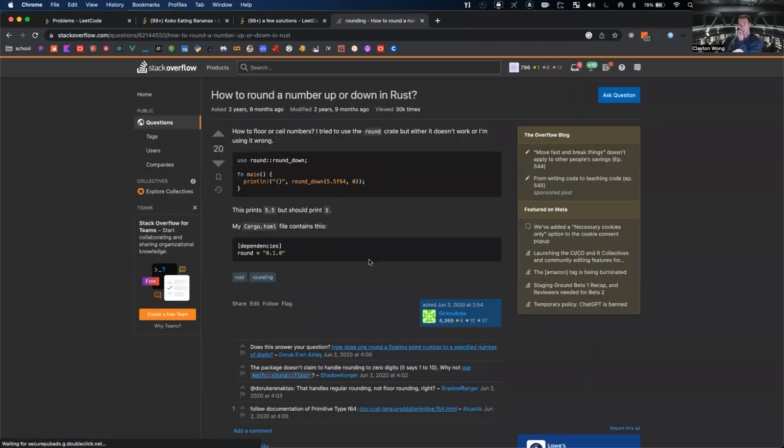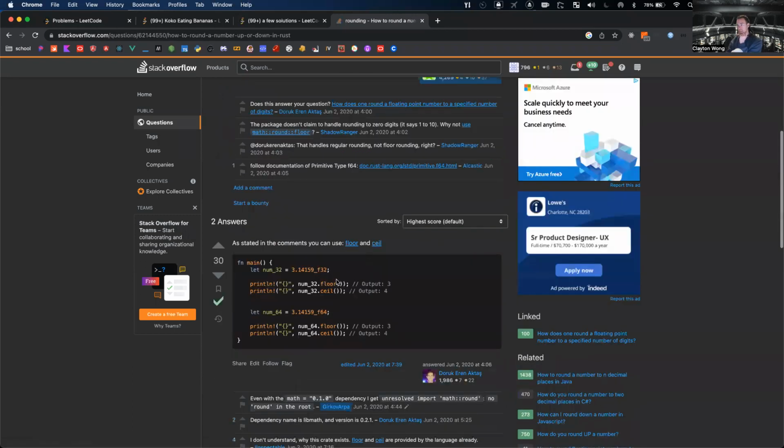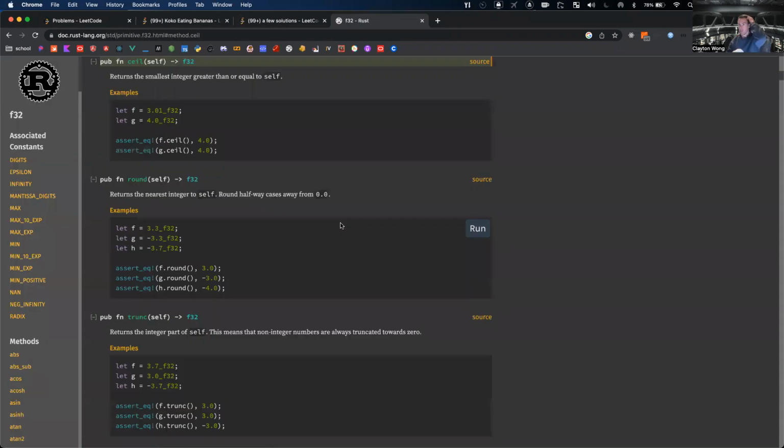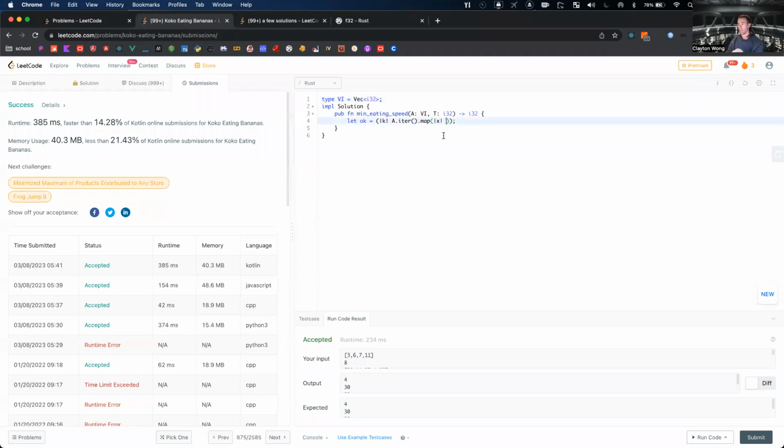Let's see what we have here. Yeah, I want mem swap. Sealing of that. Accumulate it as a sum.